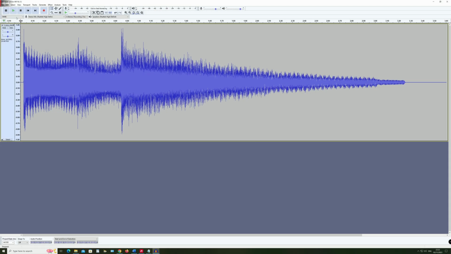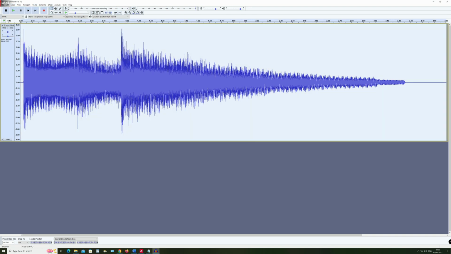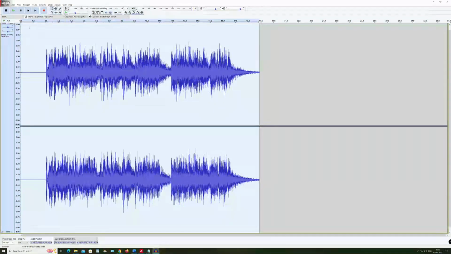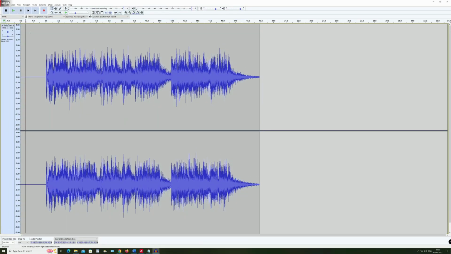So next thing we want to do is we've got our chime. And that's already got a reverb kind of built into it, so we don't need to do an additional reverb there. So we're just going to copy this and we're going to insert this into the original recording that we had. So you can see that's the original recording in there now.